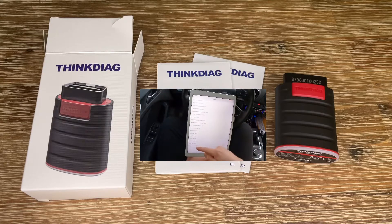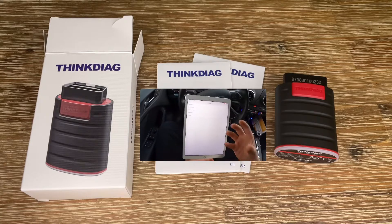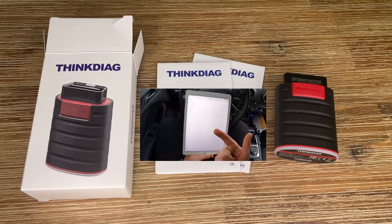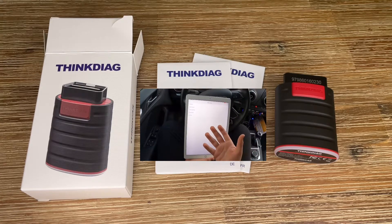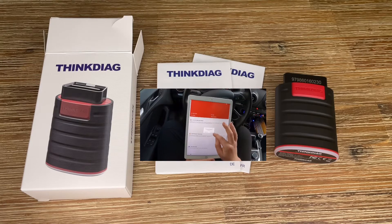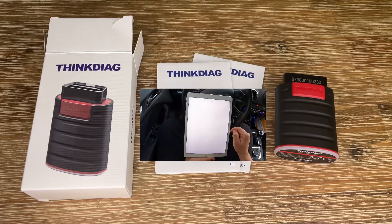It's a full systems diagnosis tool that comes with 15 service functions and offers everything we need. Its convenient history record allows us to check all needed diagnostic reports on the tested car. The community service enables us to share maintenance experience and check for valuable mechanic knowledge. In the newest OBD2 vehicles that support the CAN protocol, we can have up to 100 generic parameters at our disposal, meaning a greater quantity of live data is available. This makes it easier to determine any type of fault — including non-engine related trouble codes such as ABS, transmission, and air brake codes.